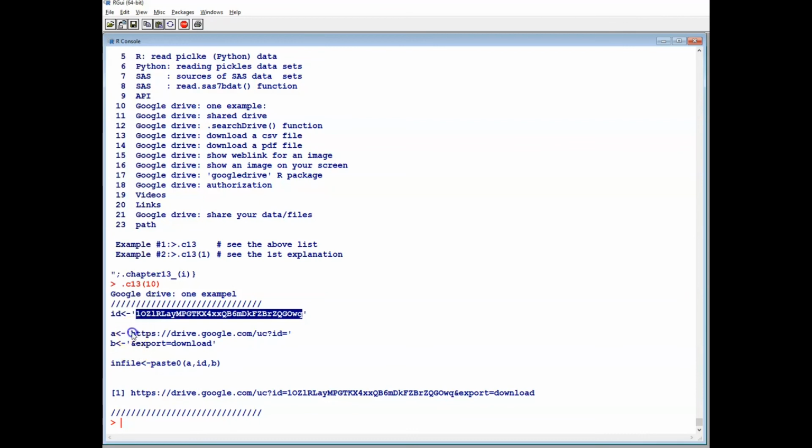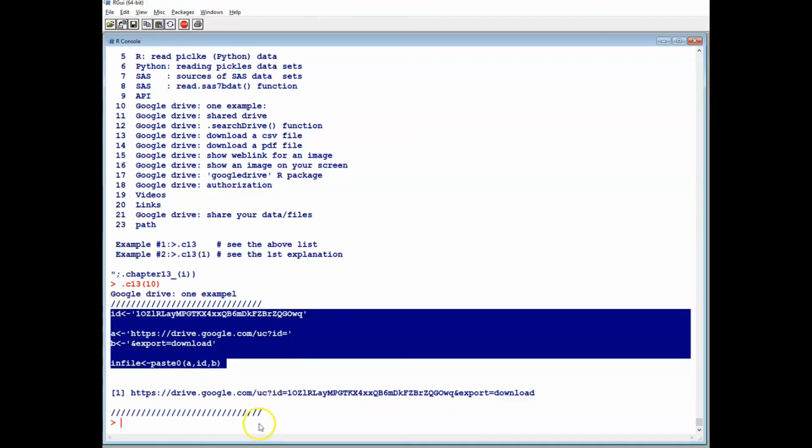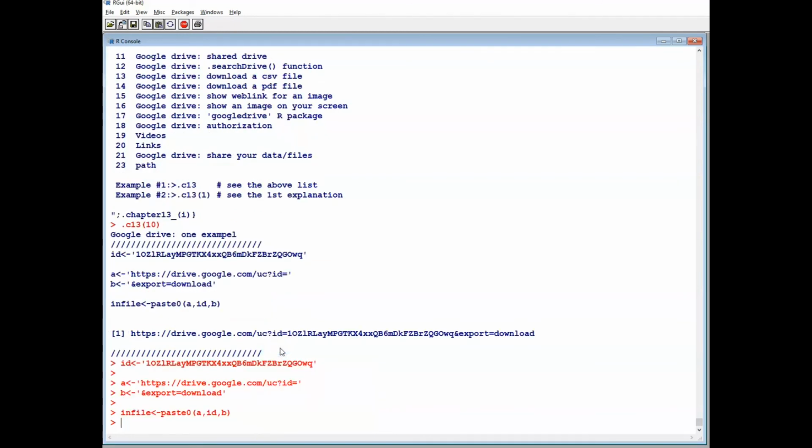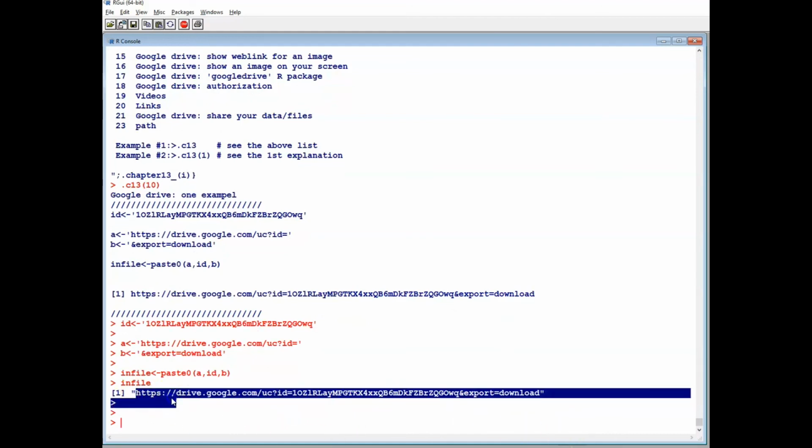There's something before Google ID, let's call it A, and something after Google ID we call B. So in the file, let's copy and paste. We paste A before Google ID, we paste B after Google ID. So actually this is our complete file or data set.